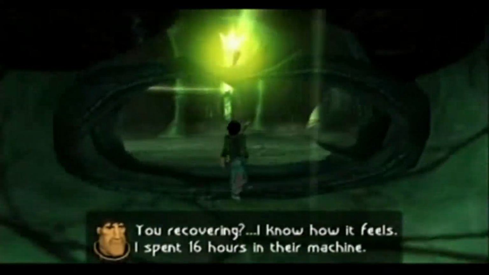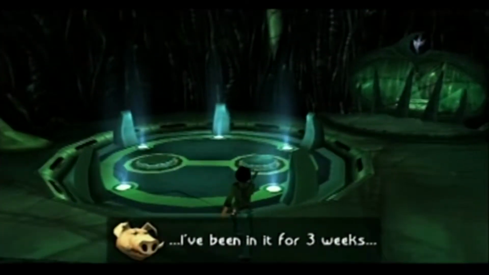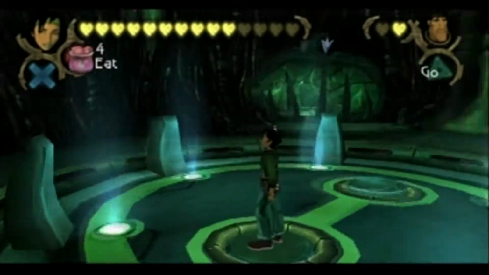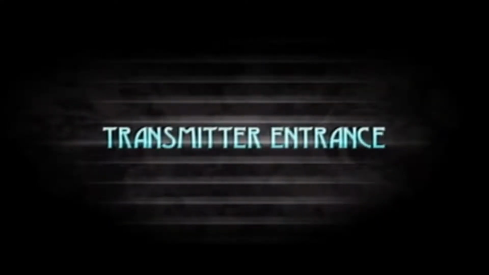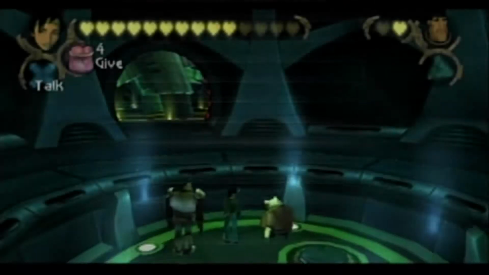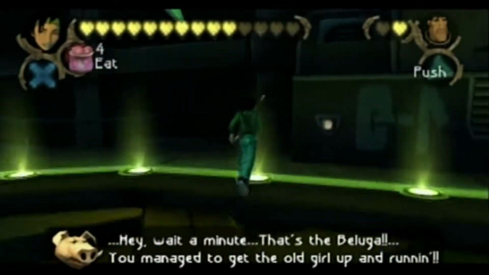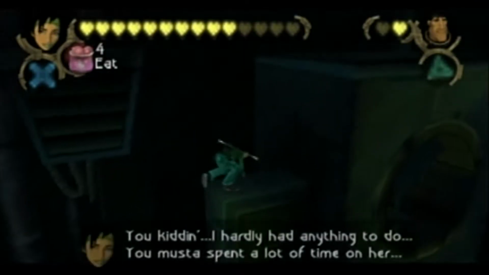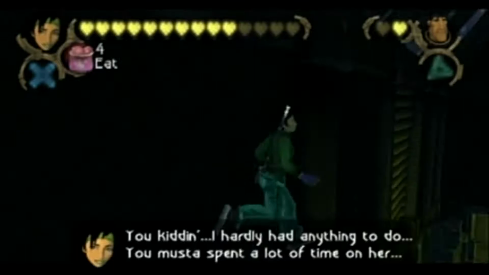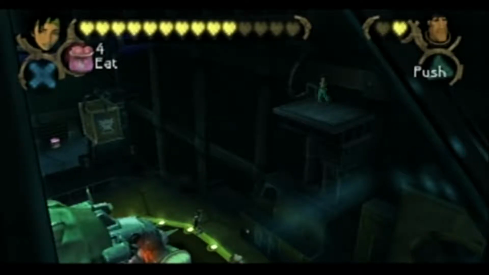I spent 16 hours in that machine. I thought I'd never get out. I've been in it for 3 weeks. Yeah, and you were dead. Thanks for coming to my rescue. No problem, man. Gotta save all your men. Gotta rescue all your people. Never leave anyone behind, you know? It's Carlson and Peters, something or another. Hey, wait a minute. That's the Beluga. You managed to get the old girl up and running. Yeah, how the hell do you think I got here if not for the Beluga? I hardly had anything to do. You must have spent a lot of time on her. Well, yeah. I mean, the only thing that was really needed was a space thing. 10-4. 10-4, there you go. Good old Double H.